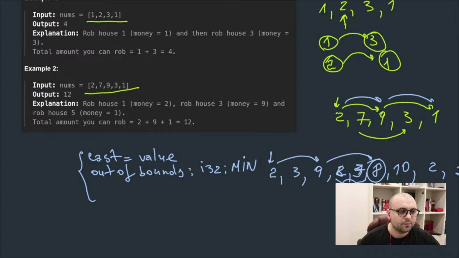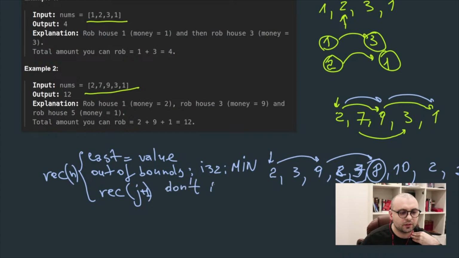Either include our recursion, so if you call this a recursion of n, we'll provide a j or an index for our vector, or we'll go j plus 1 to the next one if we don't include. So this will be like we don't include current.